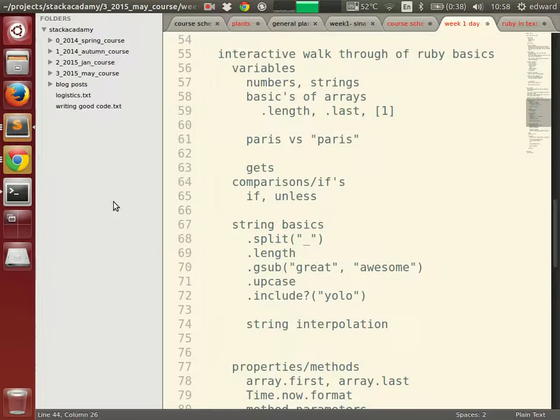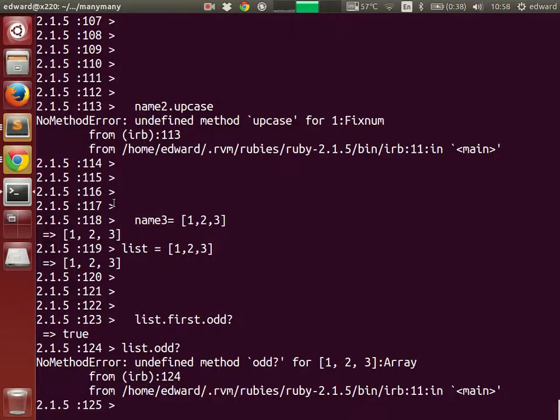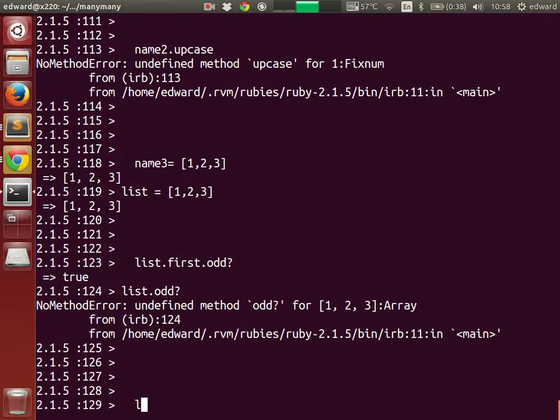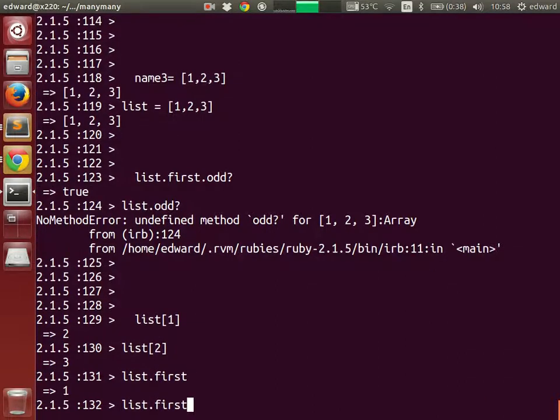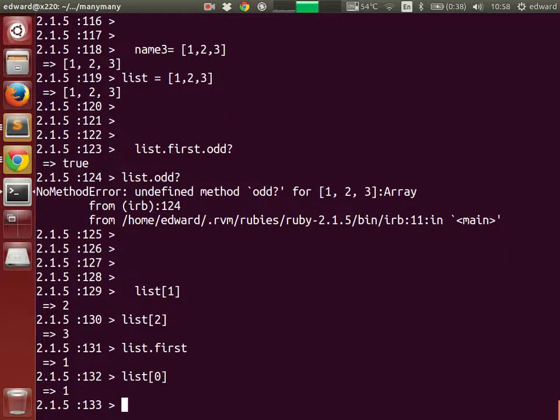All right. So do you always have to type first, second, third, or is there numbers instead? If you have a list, you can do it by number. Actually, I'll come back to that in a second. Starts at 0. Yes. Confusingly, arrays start at 0. It's a historical thing that is now stuck so much that we can't get rid of it. Because it had list dot second dot odd and it didn't.